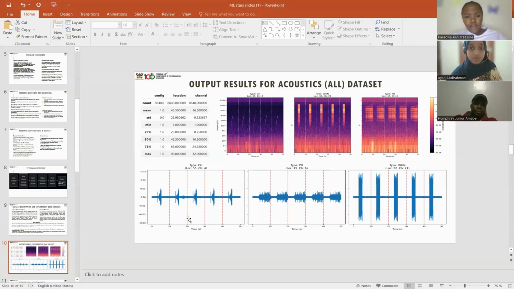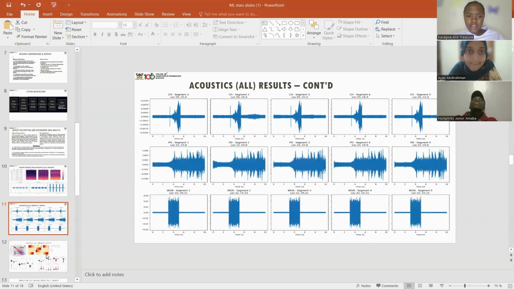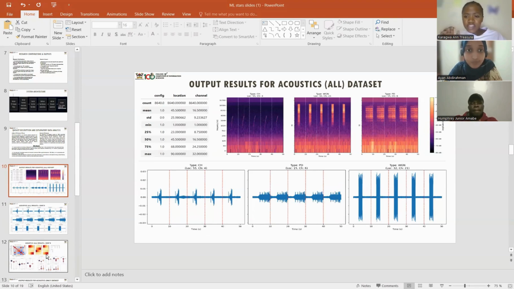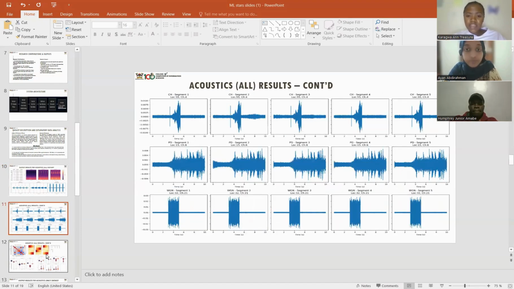So for the waveforms, we see the same correlation between the spectrograms and the waveforms that we captured, whereby we see the chirps having the smallest sound envelope, while the partial discharge is wider and ribbed in nature, which shows the unpredictable nature of these signals. For the white noise, you see that it has a higher amplitude compared to each of these signals, and this can be a feature that can be used to differentiate between the chirps, the partial discharge, and the noise that is emitted from these electrical devices.